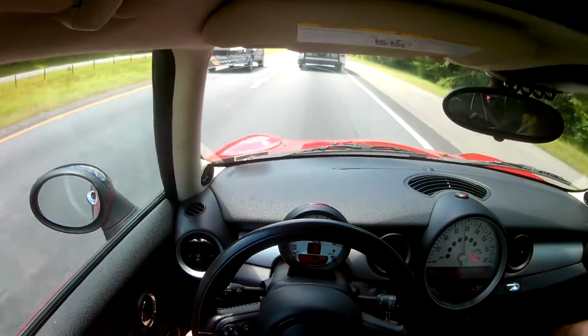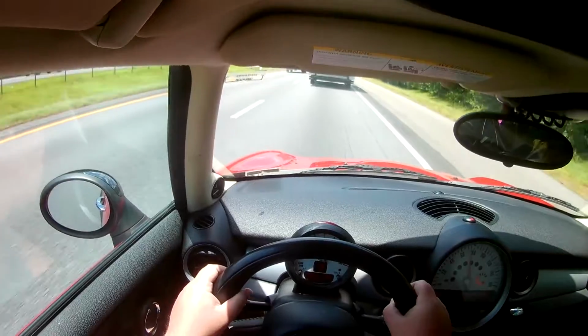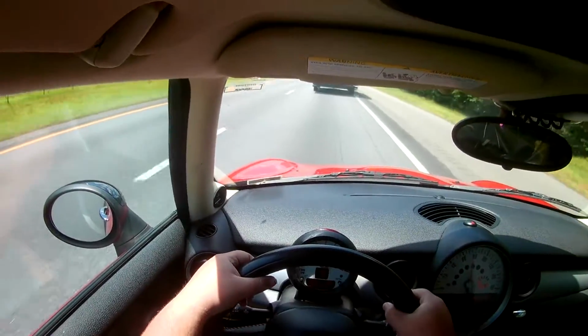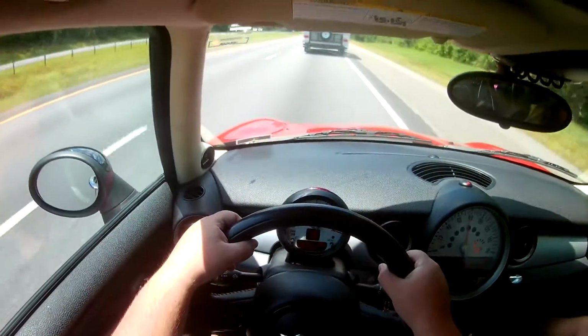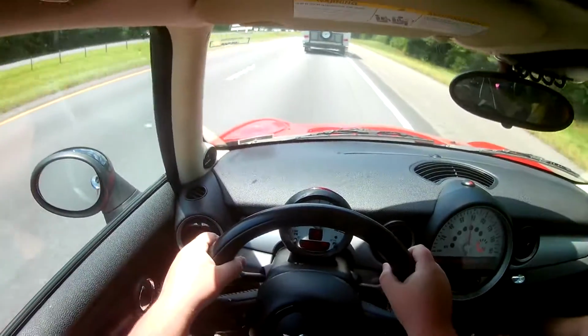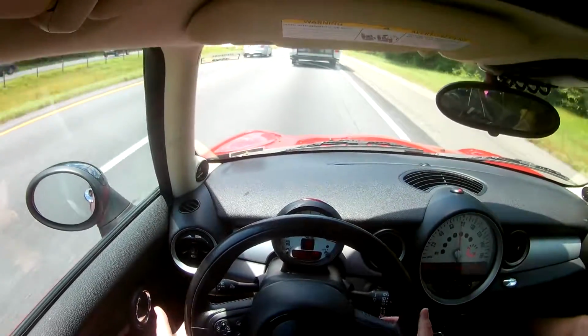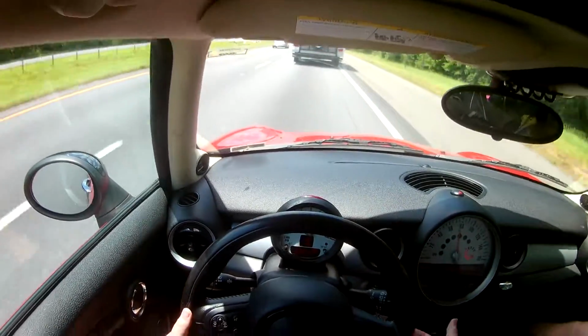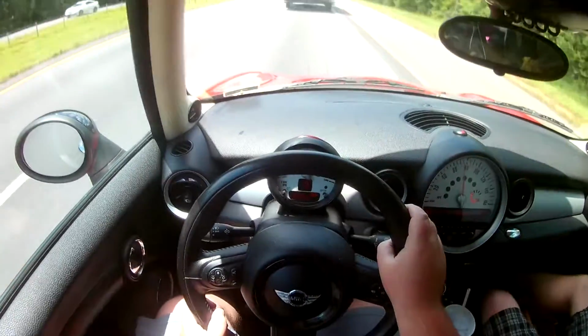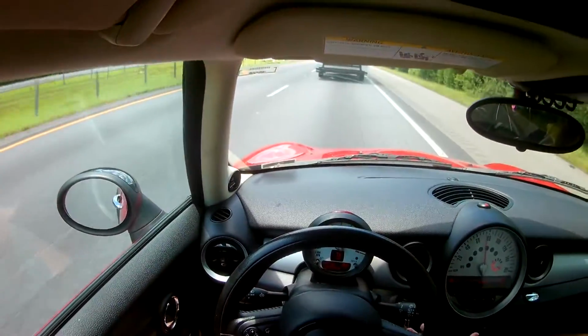But at the end of the day, this car is just super. I love these cars, I really do. I used to make fun of Minis, actually. When I was younger, I hated these cars. I thought they were just the crappiest thing ever. And I always made fun of the people whenever I saw dudes driving these things. But I get why people buy them now. I got it years ago when I first started really looking into them and seeing how cool they actually were.